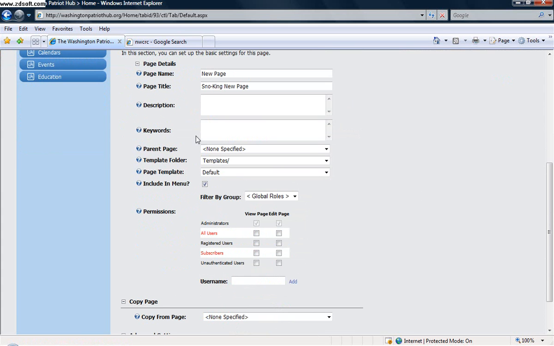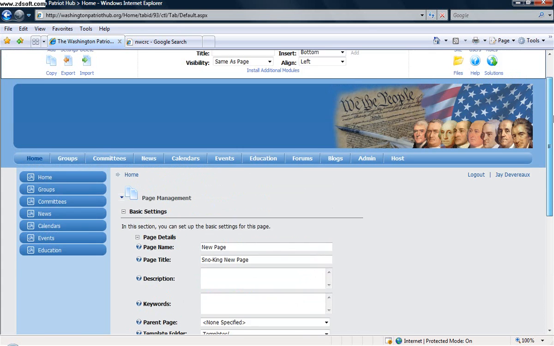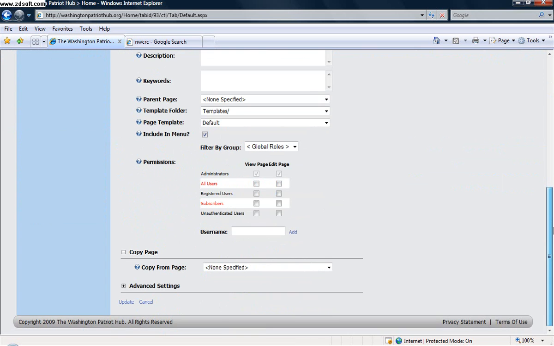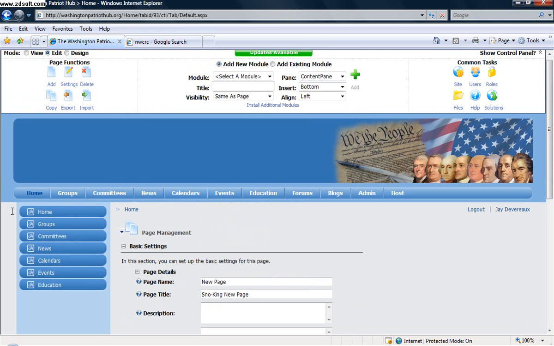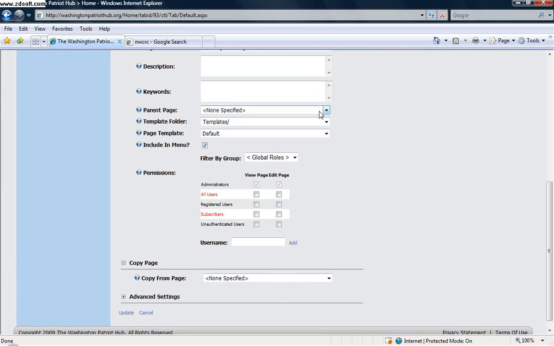Okay. All right, the parent page. Now to put stuff in, you're going to add pages. You need to do it under your group. So what you need to do is find groups. It goes home, groups, and this order will be according to this order going across here. Okay, so it's always that way.